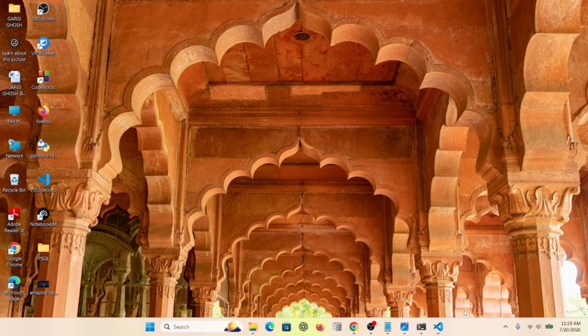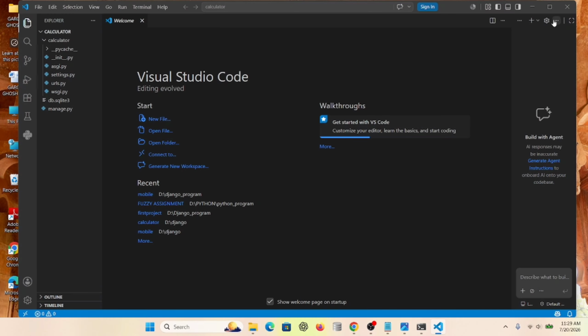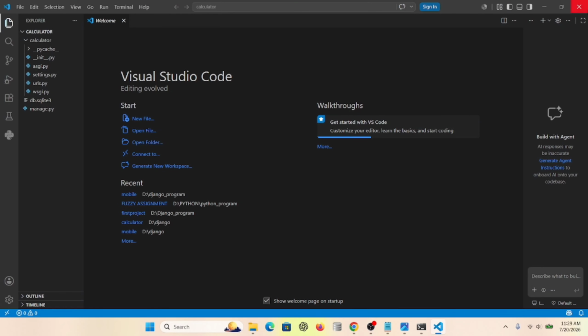Let's open VS Code. We can see the same things here. So we will go through them one by one. First we will know what Django is. Django is a backend framework.